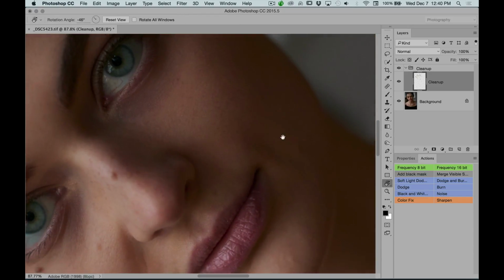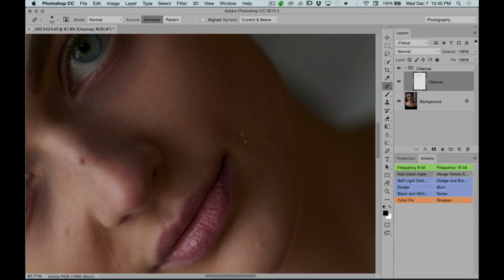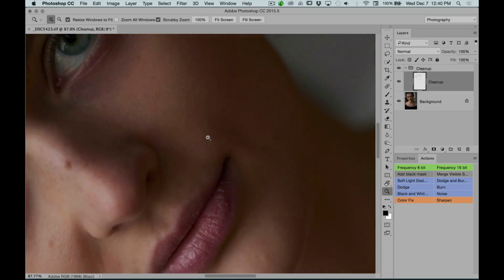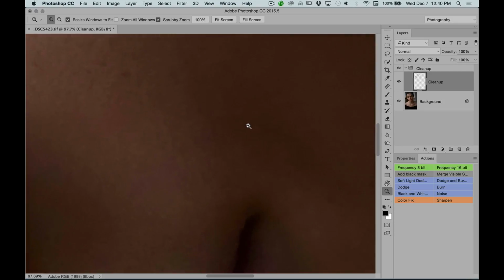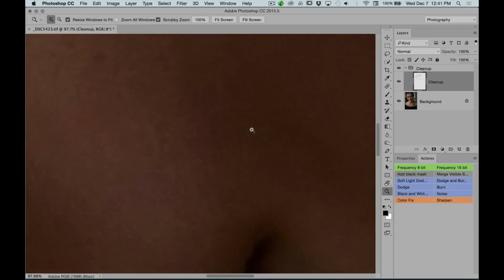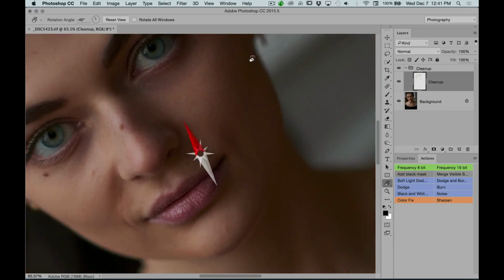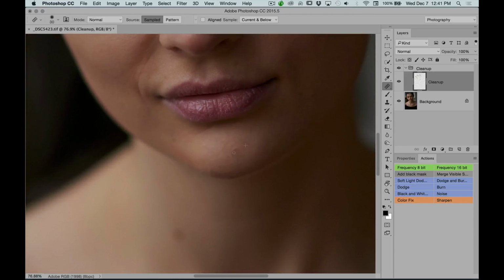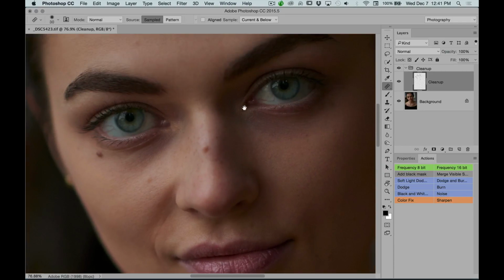So let's zoom out here and continue. I will only zoom in a lot, as you've noticed, whenever I see a particular area that I want to fix and I can get to. The way I'm doing this is I hold my Z key and click on the tablet itself and go left and right, and you'll see that I can zoom in and out really fluidly. So let's carry on here. On her chin, there's a little blemish, and I'll continue taking that out. And I'll leave the lips for now.